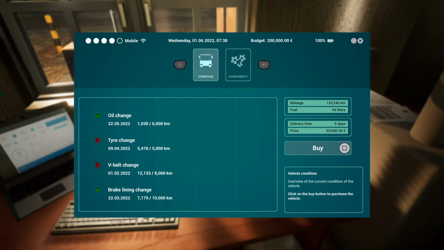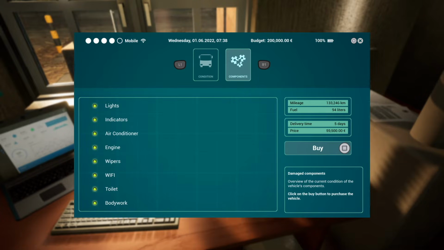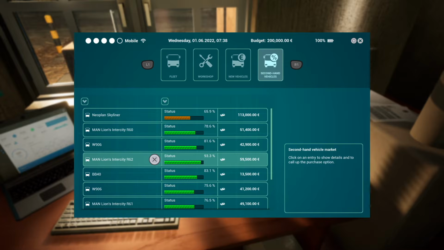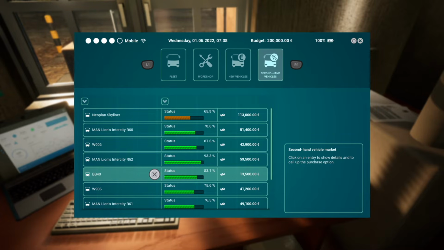So what date are we on? We're on the 1st of June, according to the top. This one is telling me it needs a V-belt change. That's overdue. And the tyres were overdue. All the other components, just looking there, are all okay. So let's just go back. So now we know that. Let's go back and look at... See, that one was 59,000. This was 83% repaired. But this one's only 13,500.